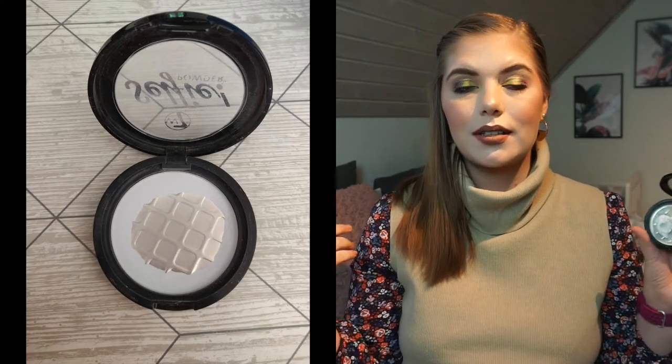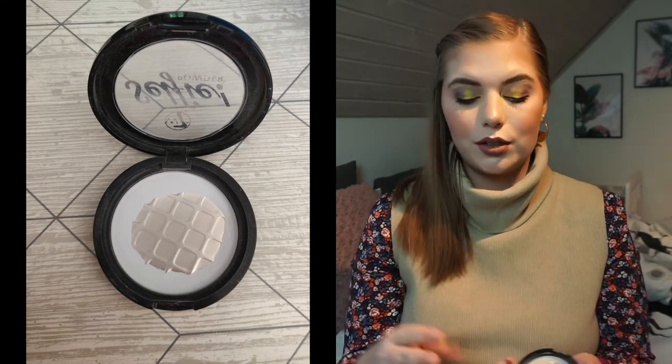I had the W7 Selfie powder in here for Regina Mills, so Emma's son. Yeah, last update I finished it. I repressed another powder into it, so I used that under my eyes and yes, it is done. I'm working on other powders now. I really liked it for my under eyes. It was like a blue tint powder. Really cool and very nice, if you have dry under eyes at least.